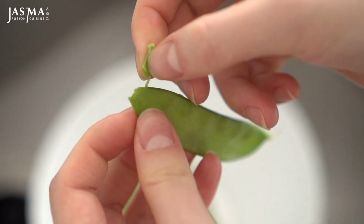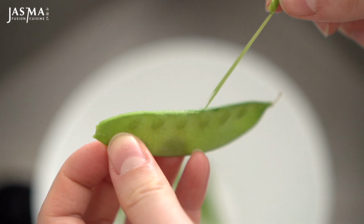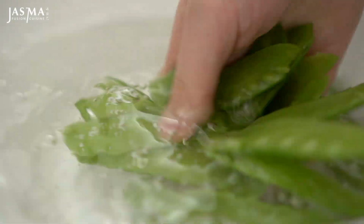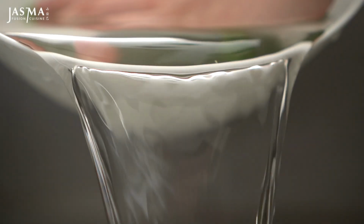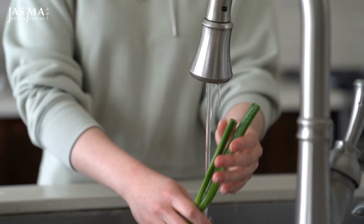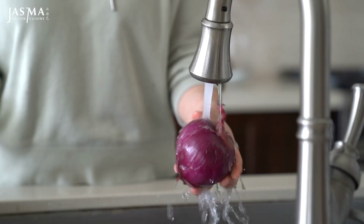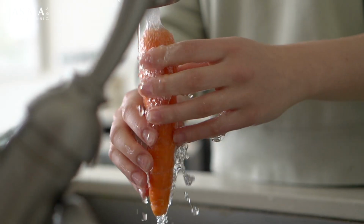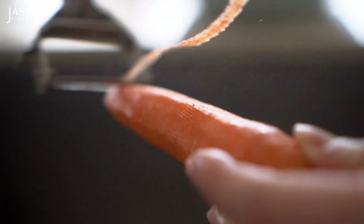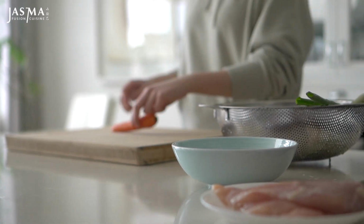Starting with the snow peas, you want to break off the ends and remove the string from the side, then just give it a good rinse. Also wash the king oyster mushrooms, the green onion, the chicken breast, and red onion. Then for the carrot, remove the peel using a vegetable peeler. Once you've washed all the produce, we can begin processing them.